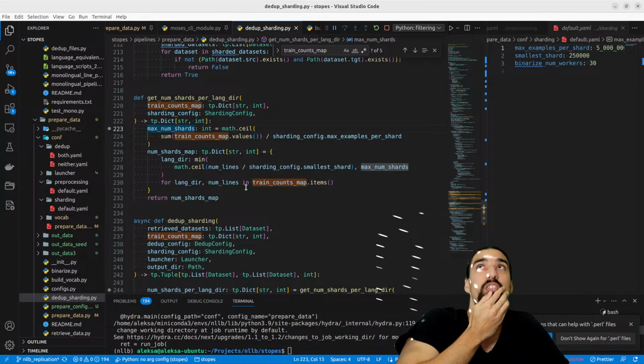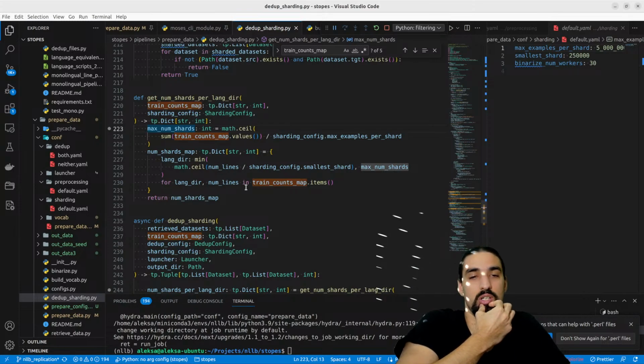Okay, so I thought it was actually going to be more like per language direction sharding, but apparently not. Nor does it make sense, because we'll be training models batching different sentences from different languages either way, so we don't care.